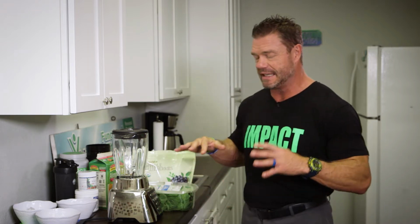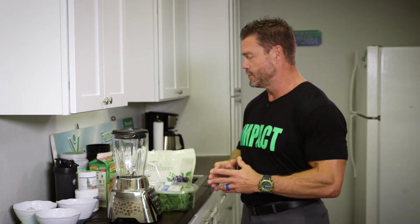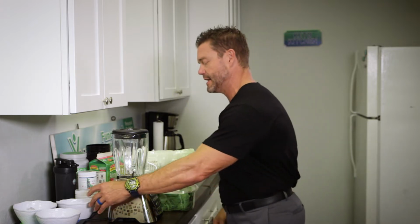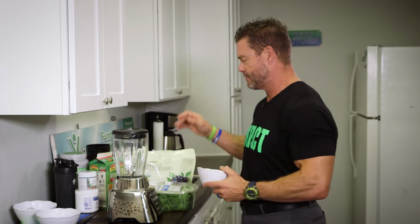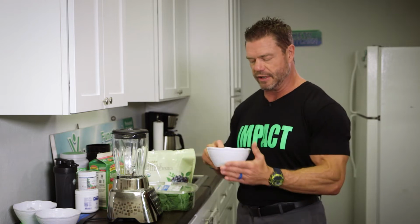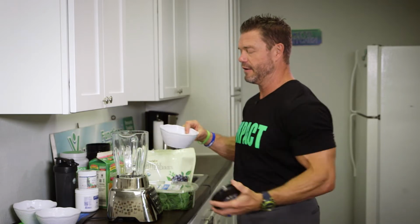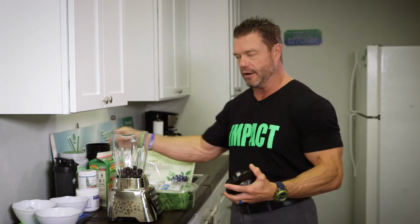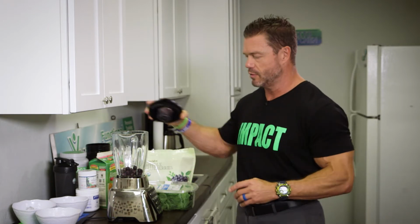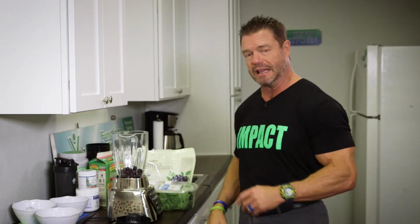All right, so I'm going to put these ingredients in the order that I've learned over 20 years makes the cleanup and the blending work the best. So this version of the whole food smoothie is my favorite, and I did conveniently pre-measure this stuff out just for the sake of the video, but normally I would just do this in sequence, grabbing stuff out of the fridge or the freezer. So first ingredient, I have a cup of blueberries, and we know blueberries are a low sugar, high polyphenol, high antioxidant berry fruit. So if you are on a keto day or an intermittent fasting day, berries will be a no-go. But if you're on your other 5, if you're doing the 5 and 2, berries would be good. I don't know why I'm putting the top on. We got lots more things to go.